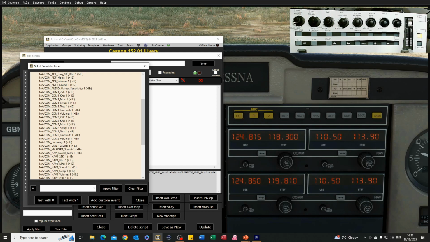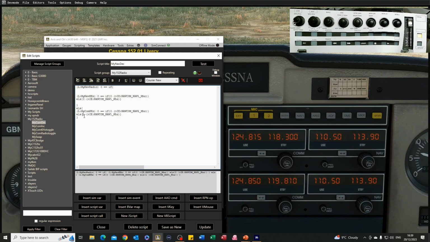Nav1 kilohertz, but make it the decrease version. Okay, so we can save that. That's the decrease done.